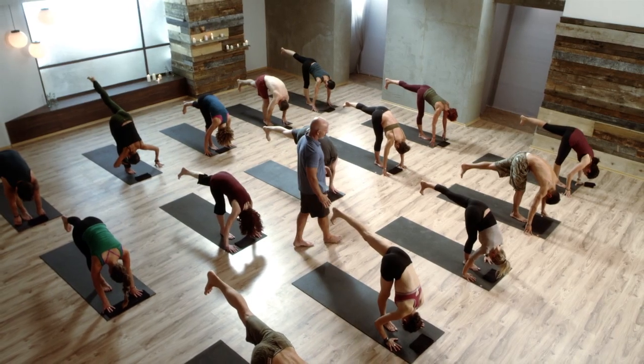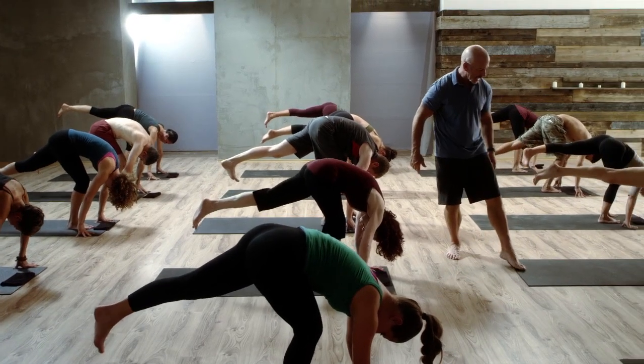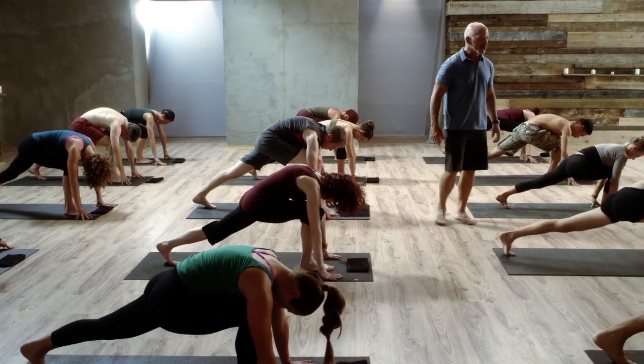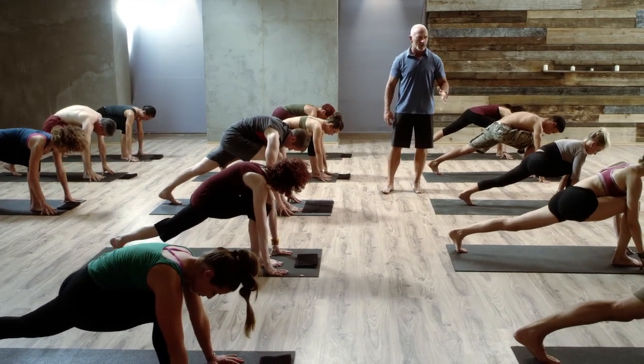What I'd like you to do though is bend the knee. Look at the back of your space. See way back here at Tamara's mat? She's going to step all the way back, keep the fingertips on the floor. Now listen, if you've got a knee issue, that was a lot of work, bending that knee, supporting your body weight, and taking the left leg back. I hope you're successful with that. If you weren't, don't worry, it'll come to you.